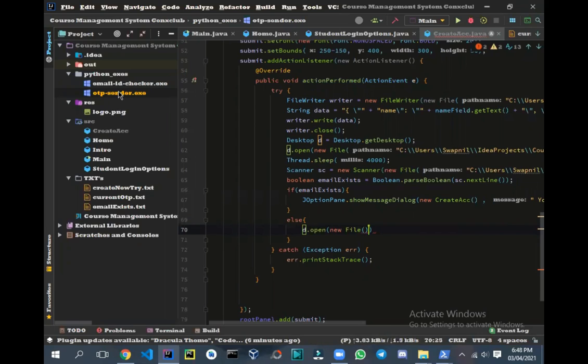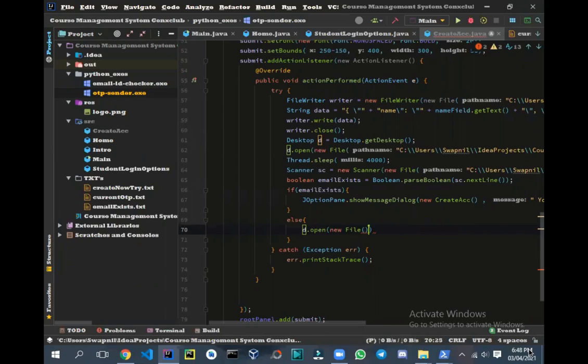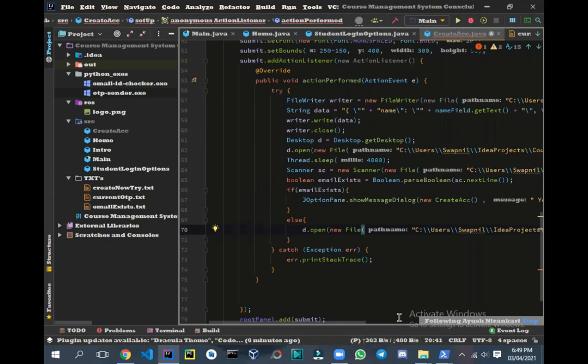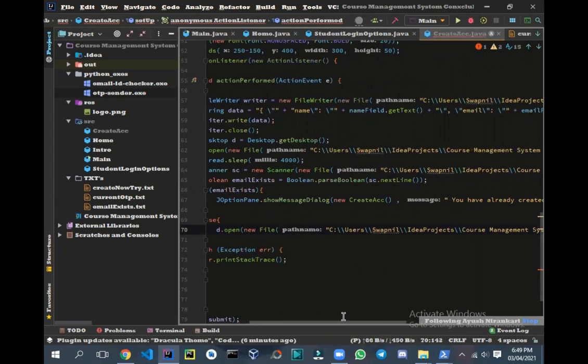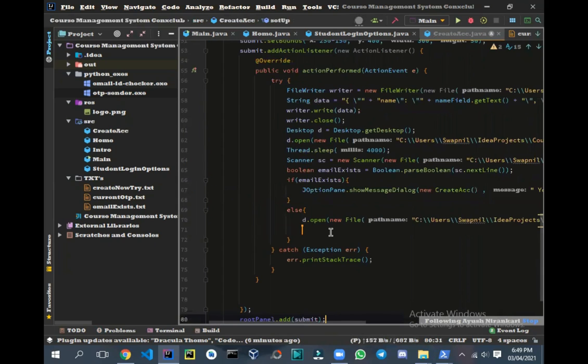I need to copy the path of this file, so copy absolute path, and I will paste it here. Now it will write the OTP inside the txt file, so we need to wait for it to write it. For that we need to do Thread.sleep.